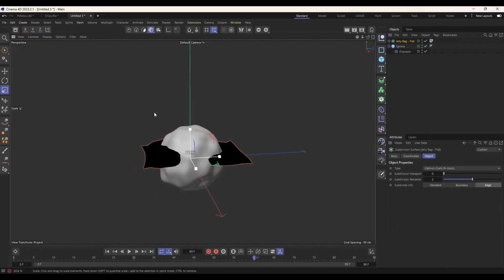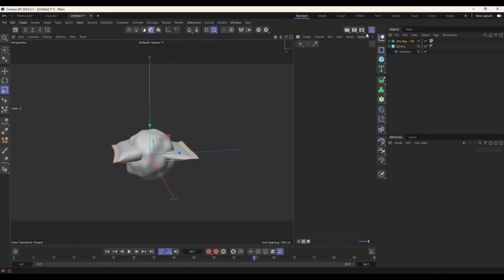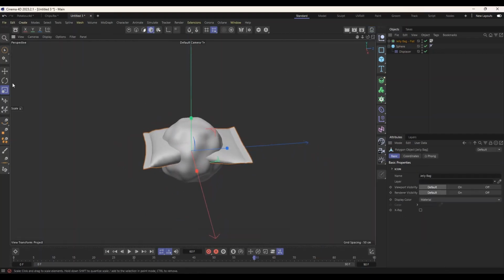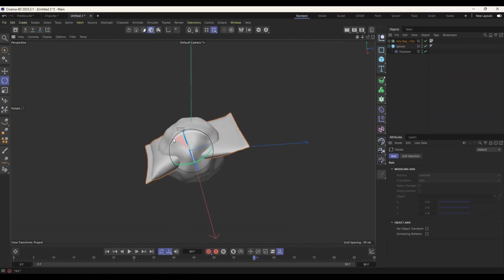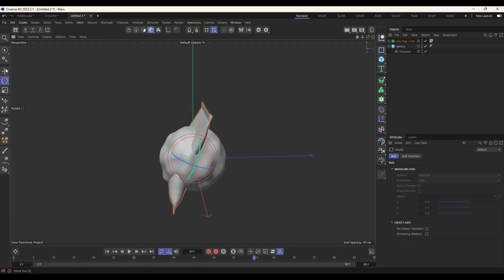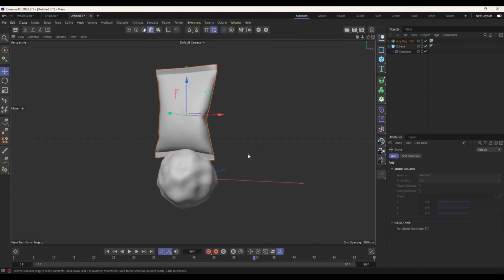Now the pouch came with a material which is making it dark, so we'll delete the material, and now rotate the pouch. We'll rotate the pouch and move it up. It looks very big.